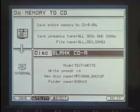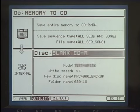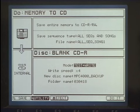And now, we're going to go here where it says blank CD, the lower half. And here in mode, we can test the burn and write. That means we can practice the test, make sure it's going to burn properly, and then write the CD. Or we can do a test only, just to test to see if this CD can be written. And we can also write only. I'm going to do write only for now. We can also adjust the write speed of our CD. See, our burner can be adjusted to 8 times, 16, and 4. We'll leave it at 4.